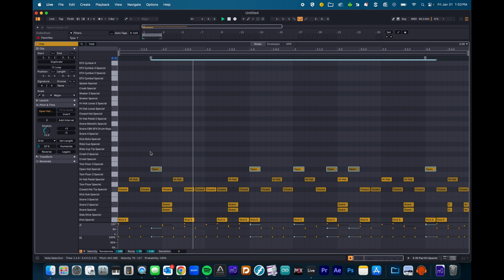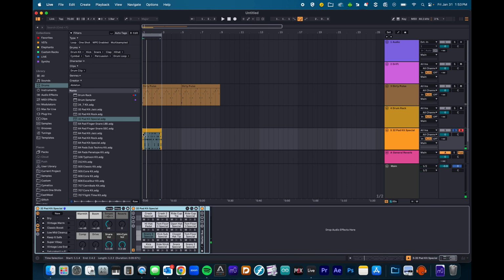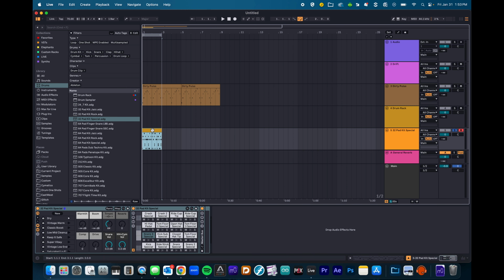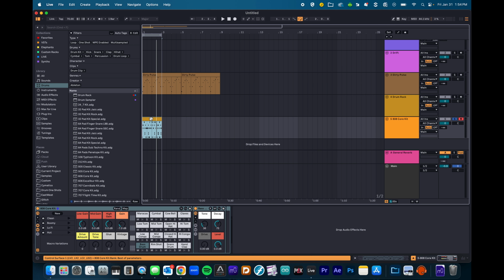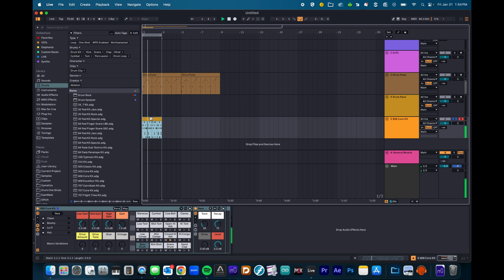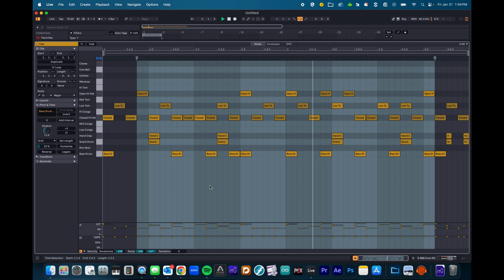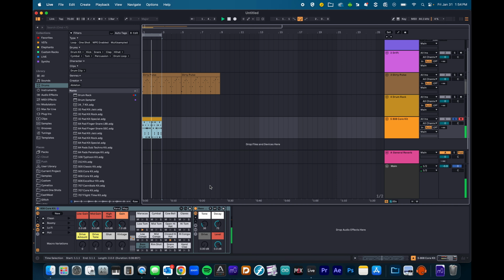And I could, again, do the same thing. Now that I have this kit kind of in the right place, these notes in the right place, I should now hear my drum beat similar, but with new samples. It's not exactly the same, but it's close. Or we could pick a different kit from here.